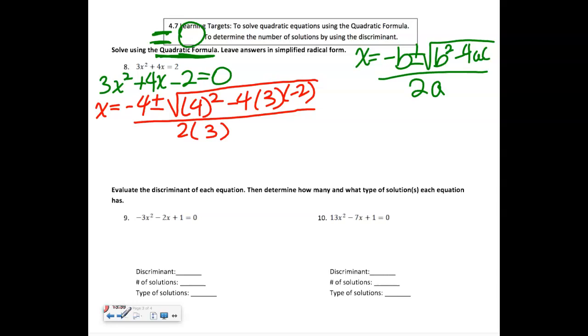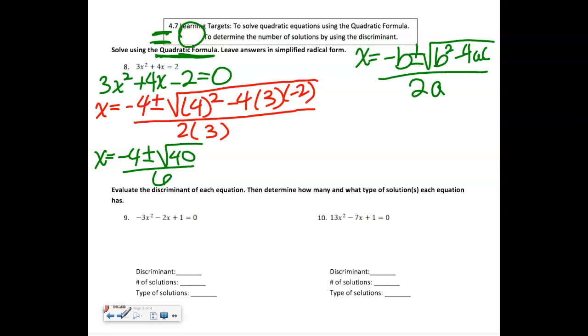When you plug this into your calculator, do you plug the whole thing in? You just do the square root. Should you square root it in your calculator? No, you're just finding out what's inside there. Do you guys remember what that was called? The discriminant. Yeah, so right now you're just finding the discriminant, what's inside there. I'm hearing 40. Is everybody okay? Okay, 40, okay. Leave it, circle it up.